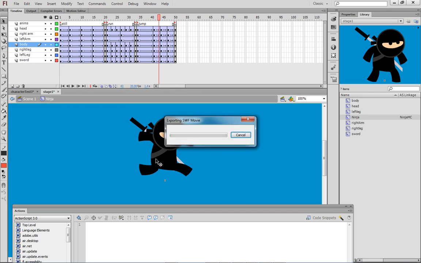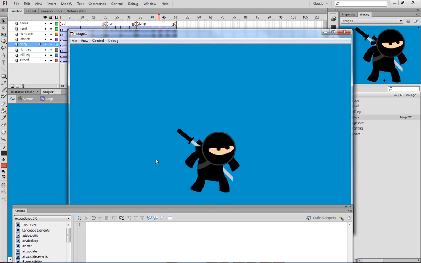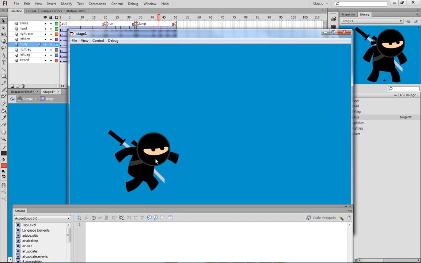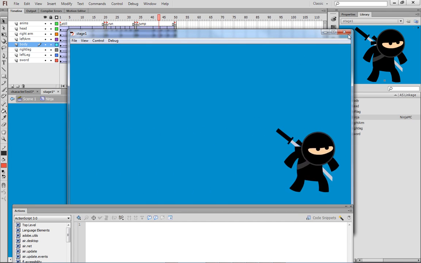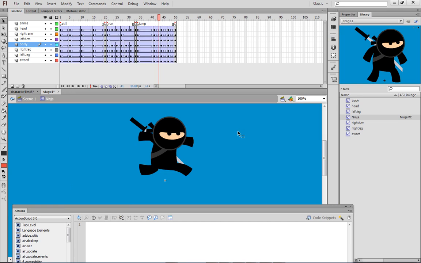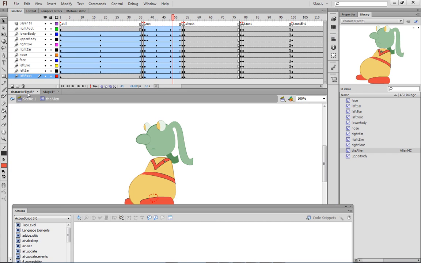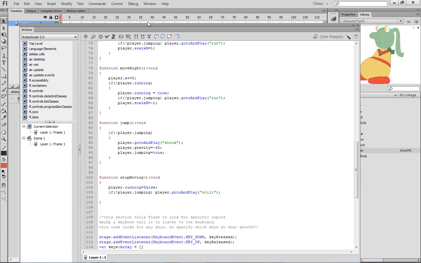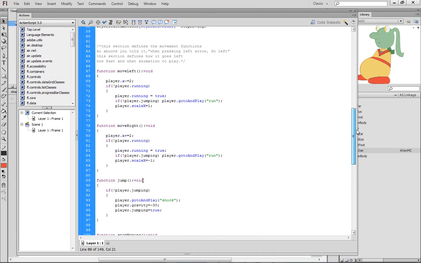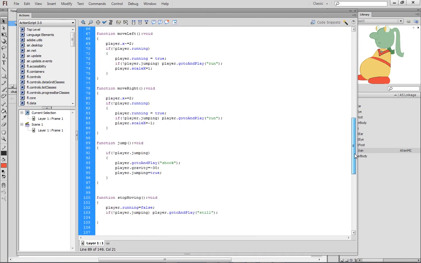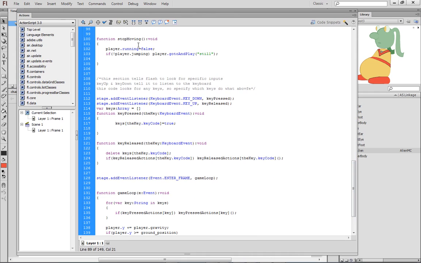Any upward motion when he jumps, that's ActionScript. Any side motion, like lateral right movement, that's ActionScript. So you have to make sure you don't animate him actually moving upwards, right? Whatever character is jumping, you just move the arms and the legs and wobble the sword, whatever it is, but you don't move the character upward. The script is going to take care of that, right? So this section is defining what it means to move left, move right, jump, or stop moving. When you stop moving, play the still frames, right?